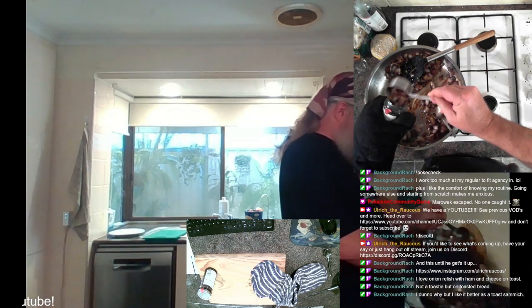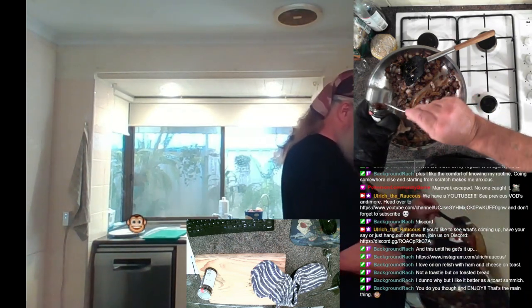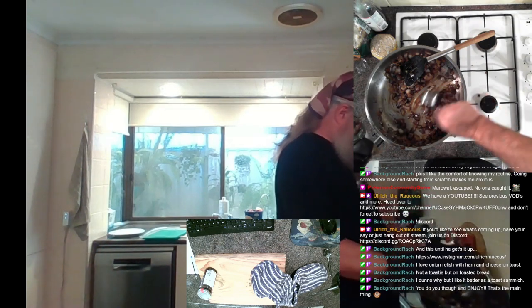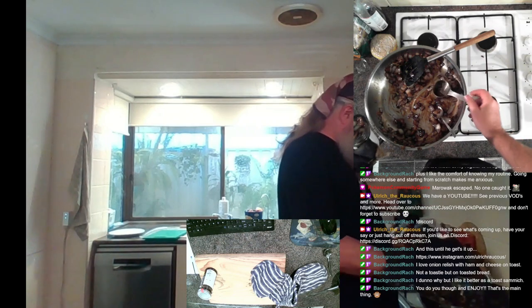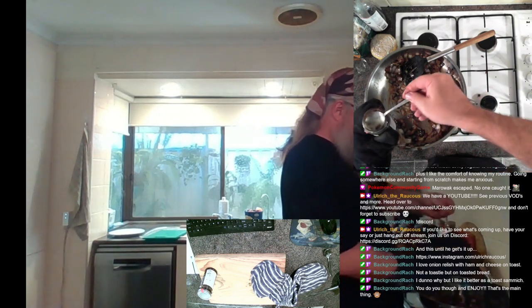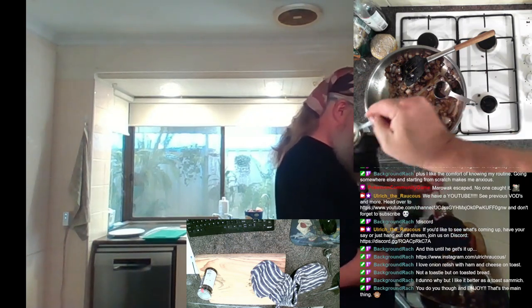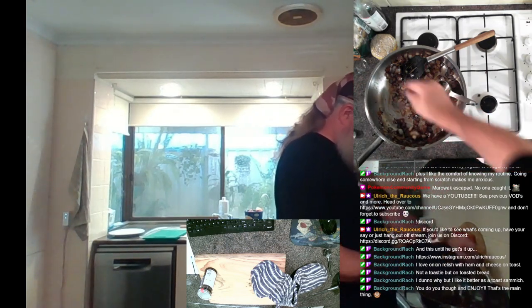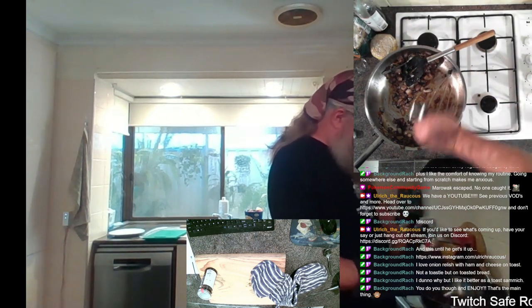So I was worried I wouldn't have enough room, I wouldn't have enough jars, but looks like I'm going to, which is good. Going to get this done in three.